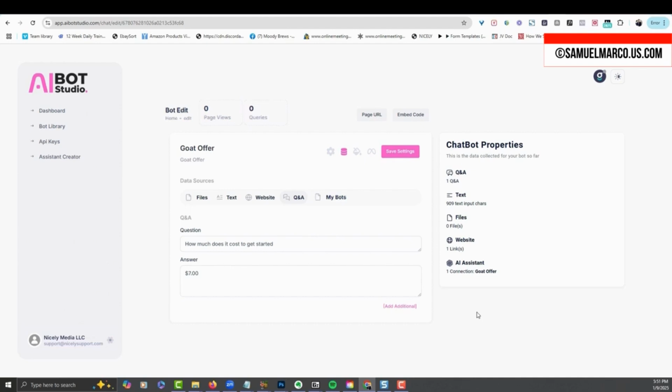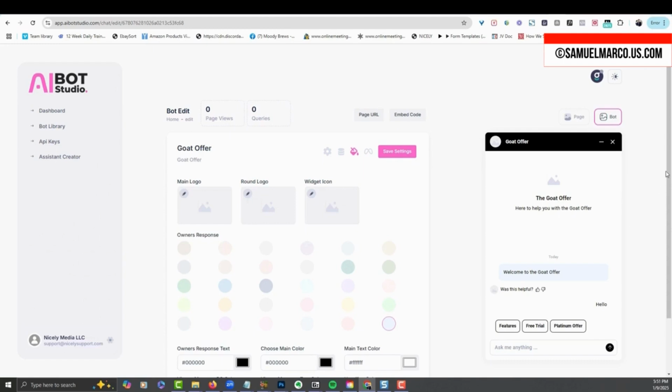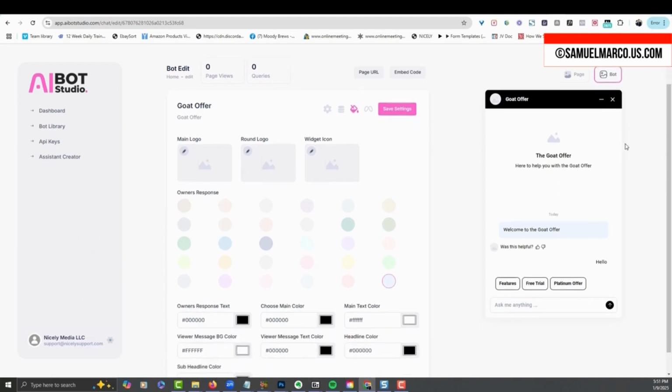So now we've got past feeding the monster. Now let's come over here and let's click on this paint bucket, all right? Now, pay attention to what we have over here on the right-hand side, okay? Because what I'm gonna do is I'm gonna very quickly set up the branding for the bot as well as the page. And so the first thing we're gonna do is we're gonna place this logo right here. So I'm gonna come over here to main logo, and I'm gonna go ahead and load that. And you can see there is my main logo. Okay, next we're gonna come over here to our round logo, and we'll go ahead and do this blue one. And you can see that's right here and up here.